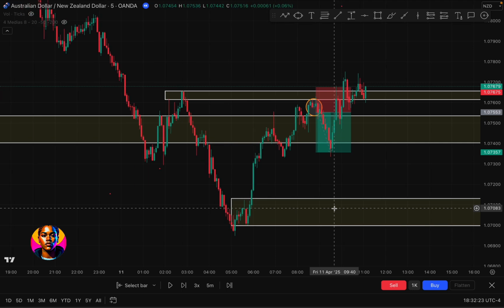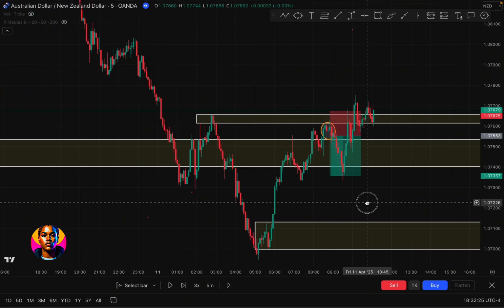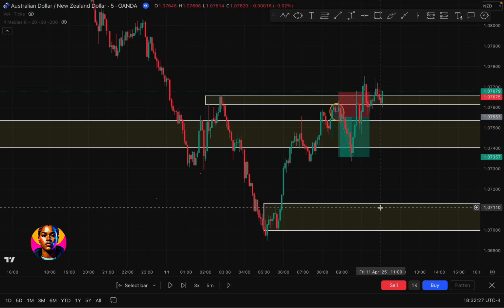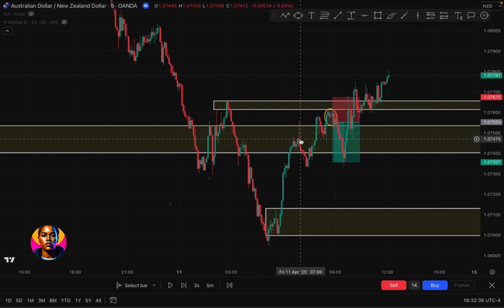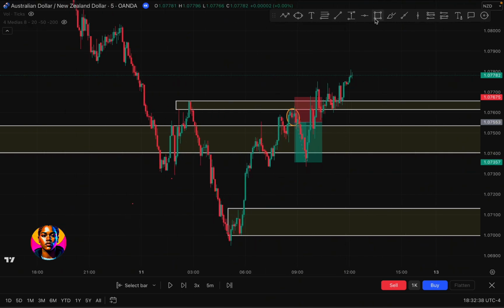So I believe, I'm not sure if I'm getting mixed up with CAD CHF. If I took a demand zone, which I'm pretty sure I did take a demand zone, I'm just not sure if it's this one. Let me see if price ends up going back down with this one. No, so it's definitely CAD CHF. So that was my sell on here.